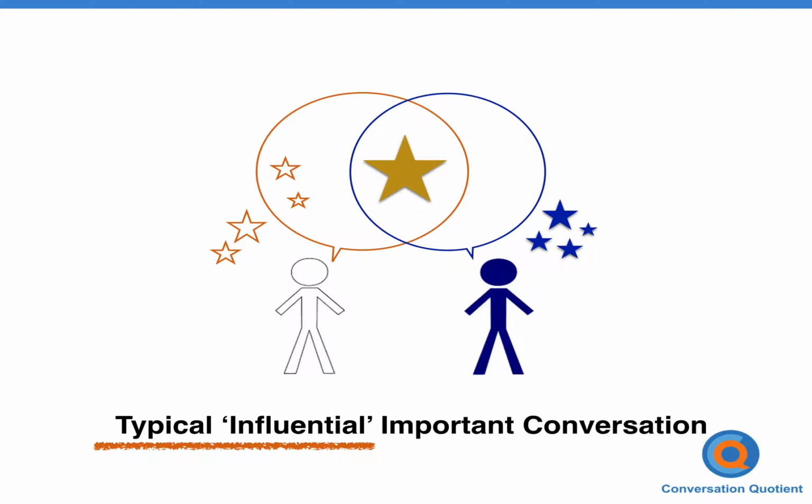And then if we demonstrate what it looks like for a typical influential, important conversation where we're actually trying to really move somebody or push somebody to an outcome, then it looks a little bit more like this, where we will still be talking about the topic, but we'll add in some of our motivators as we're trying to explain to them why this is important and why we need to get to a certain outcome and why we think it makes sense to do certain things.